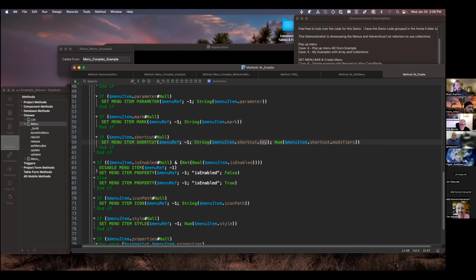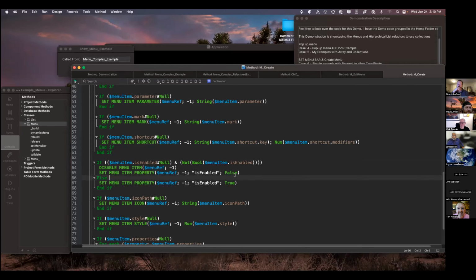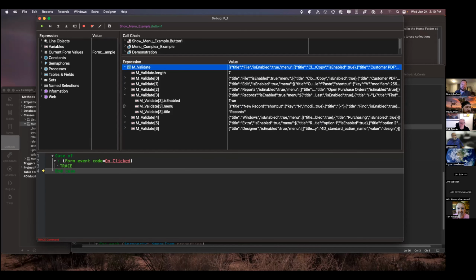Properties. I have this special property here. I never found a get menu item enabled; there's no command for checking to see if a menu element is enabled. So if I wanted to find out if one of these was enabled or disabled, there's no menu item for that. So I made this custom property and I set it here. This helps a lot for unit testing and debugging. When I'm in the debugger, you can see the enabled and disabled state on each element.